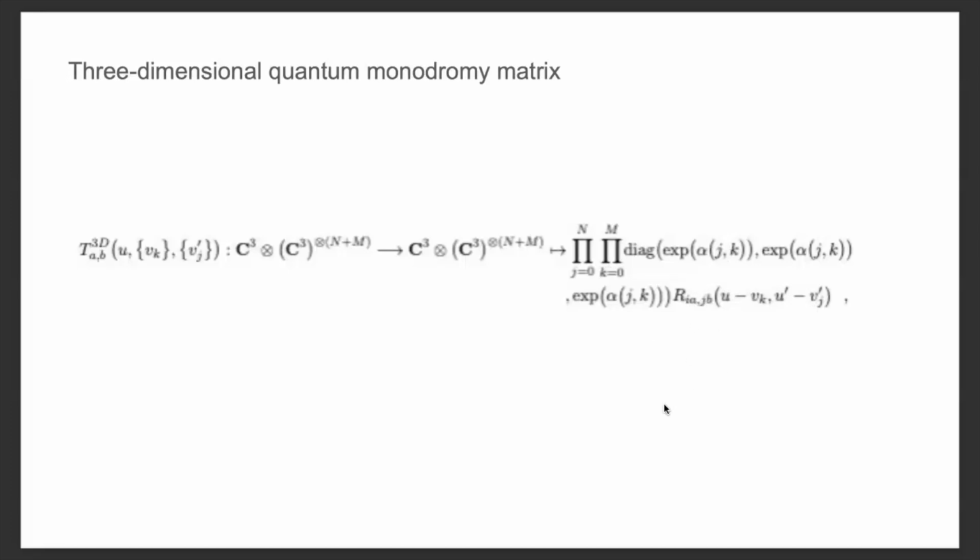So this is very much demonstrating how to define the quantum monodromy matrix in 3 dimensions: you just introduce some type of modification to the pre-image and the image space, because they have to be the same for this mapping. Also related to the fact that the tensor product of the n plus m term comes into play, because you have to look at contributions from each infinite degree of freedom that you're taking from the spectral parameters, which are indexed in K and J, which range over big N plus big M terms.